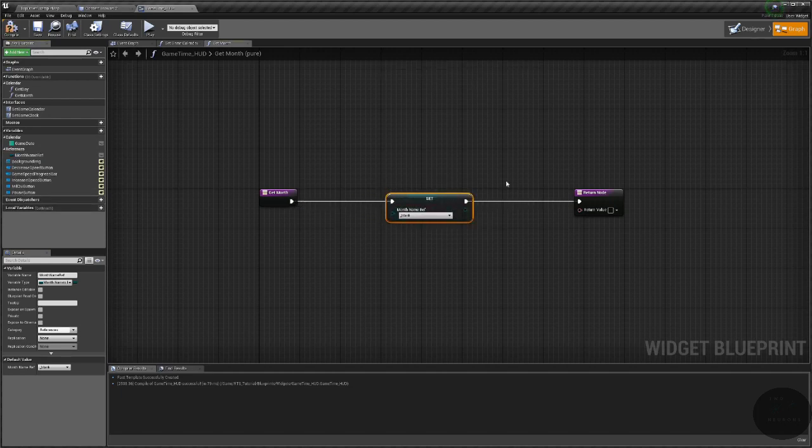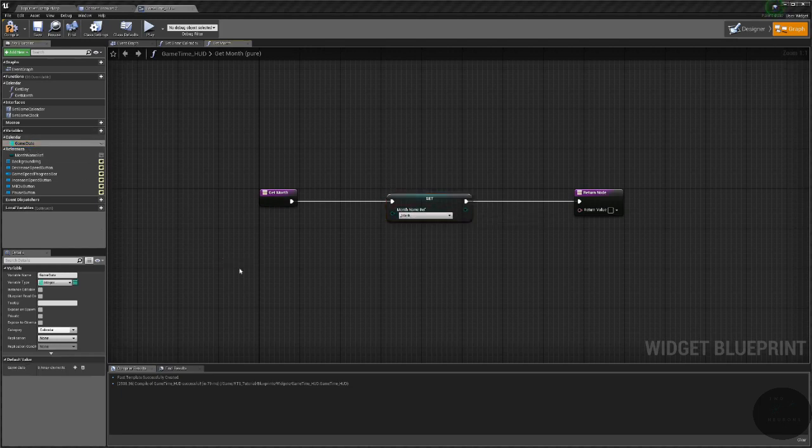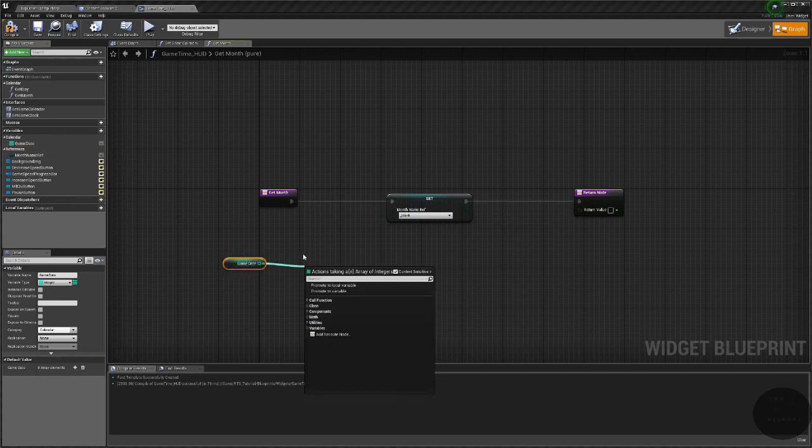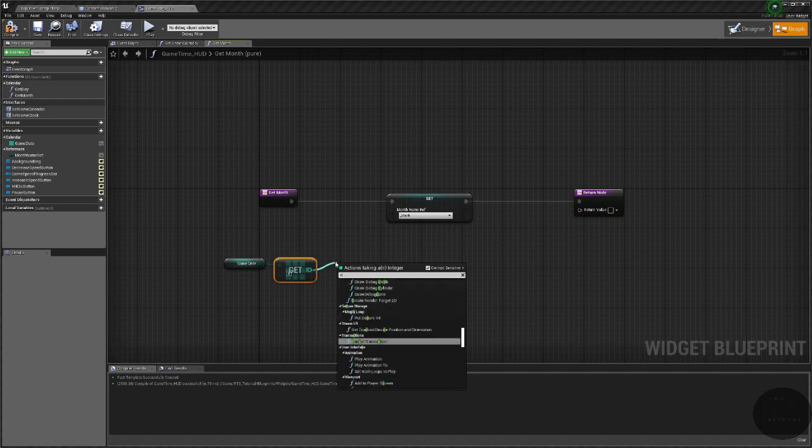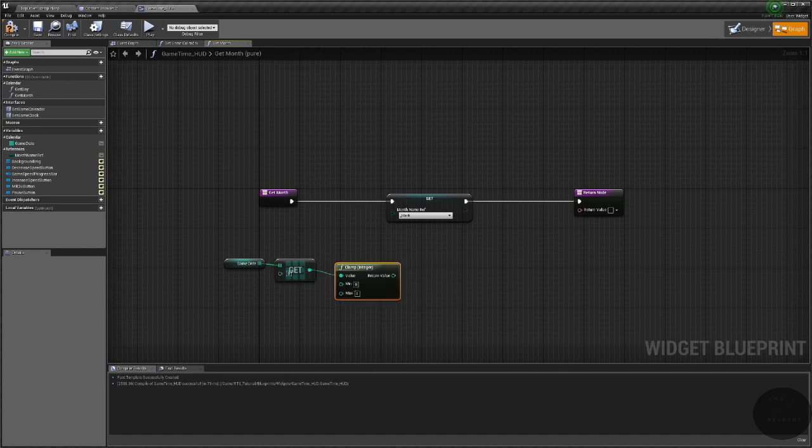You'll see it defaults to blank there. Well, we need to tell it what month to pull. So to do that, I'm going to get game date. I'm going to drag off of here and do another get copy. Just to be on the safe side, I'm going to clamp this integer with a minimum value of 1, even though it should say 1, because I have told the particular variable we're pulling from to always say 1 and 12, and set a max of 12. That said, I also need to change this to a 1 because we are now pulling from the calendar.